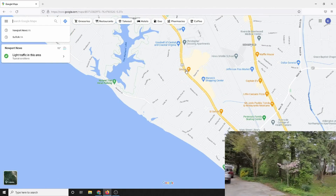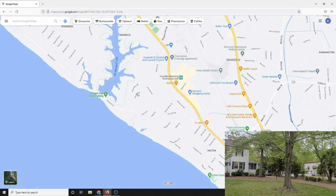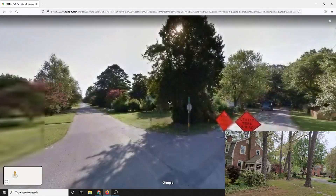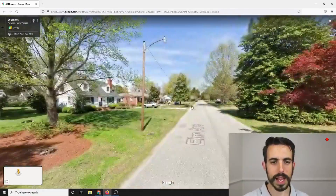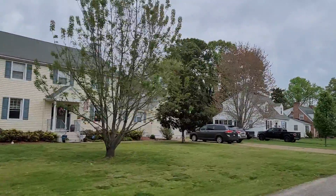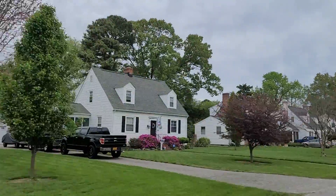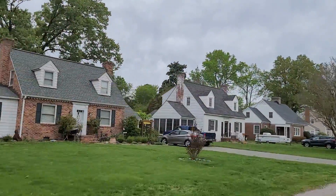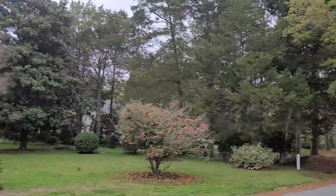Some areas right off of Warwick Boulevard, going further west, have little roads that come off of Warwick into a real quiet neighborhood with lots of older houses. I'll do some drive-throughs so you can see it as well. It's great because it has some older houses — like 50s and 60s — and some larger lots, because sometimes in the price ranges of $300,000 to $500,000–$600,000, you don't always get the larger lot sizes you're looking for.